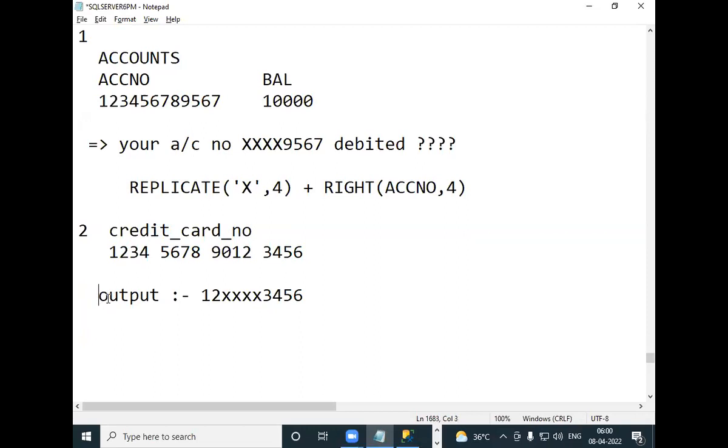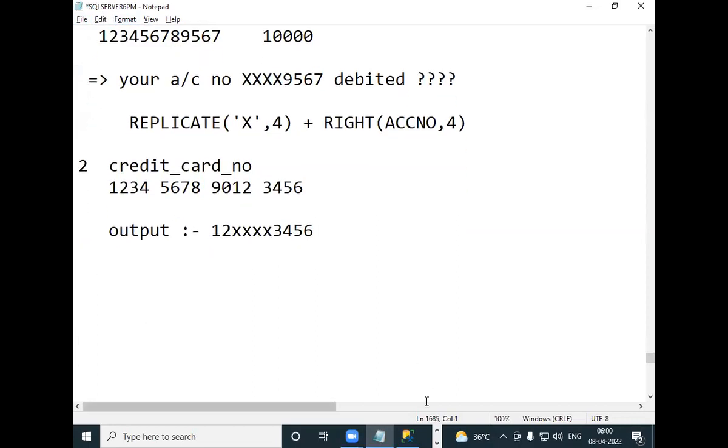If you want to try, create one table, store the data and write the queries.